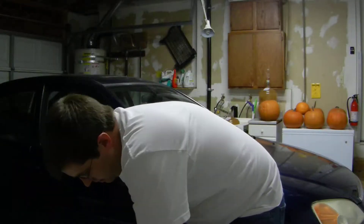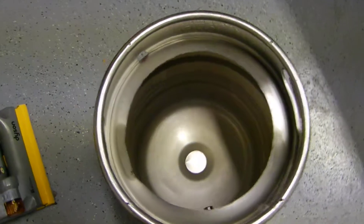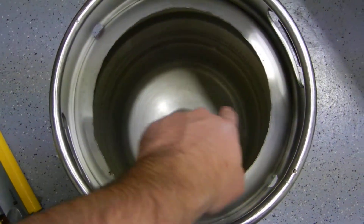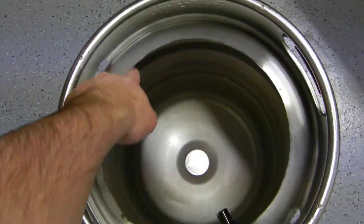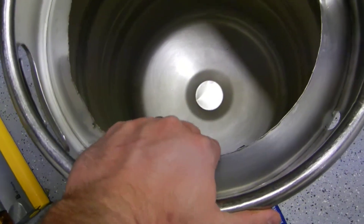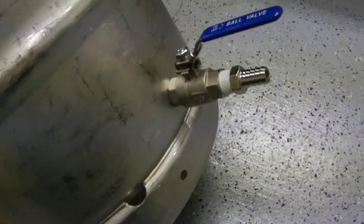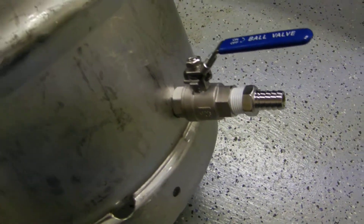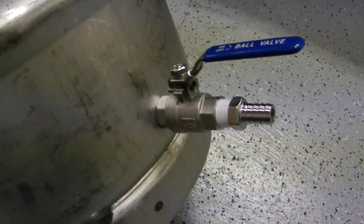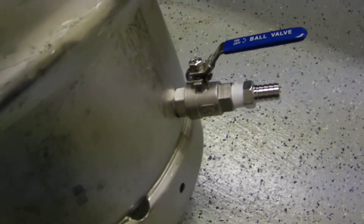I'm going to pull out my modified keg. So what I have here is just a basic keg — everyone's seen a keg? If you haven't seen a keg then you need to drink more beer. What I've done here is, normally this is round and it has a pressure adapter up on the top. What we've done is we plasma torched the top off, cut it right off. Then I ground this edge down with a file so that it won't cut me, cleaned it up, and scrubbed the whole thing with steel wool. You can see inside it's nice and clean. What I did was cut a hole in the side the proper diameter and attached this high temperature ball valve. It was important to get a high temperature ball valve, otherwise you'd really have a leak everywhere when you went to cook. It's a high temperature ball valve — I think it cost me $35 or $40.